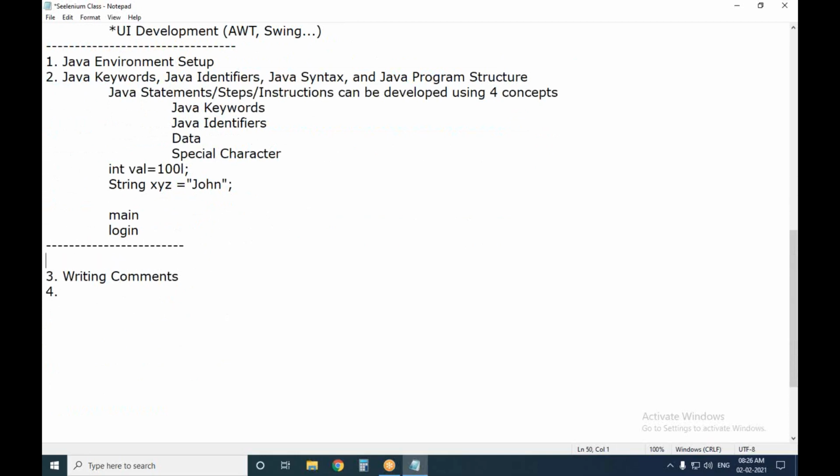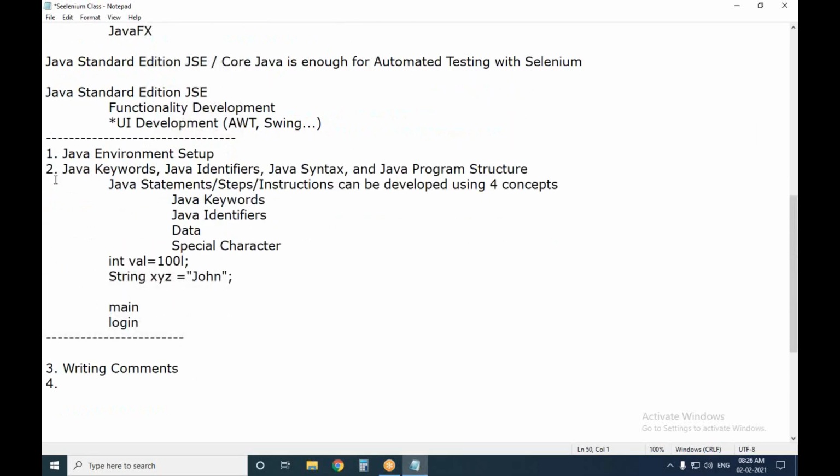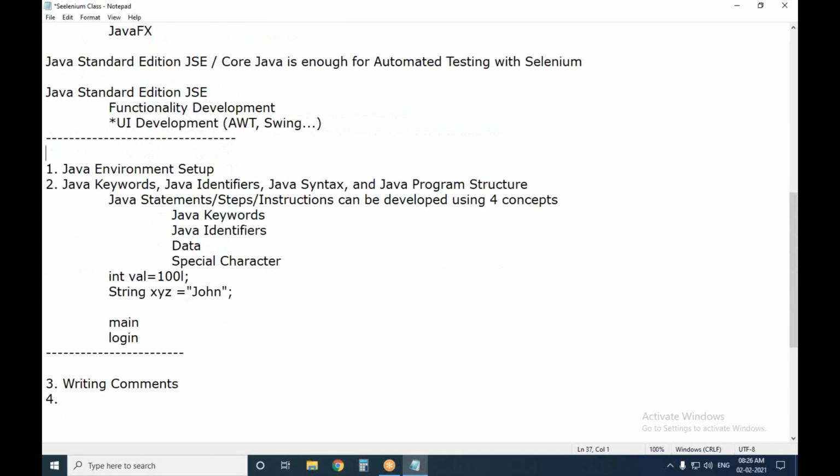Here, the total program you can segregate into 5 parts. For example, first part, Java programming environment. Java programming environment.